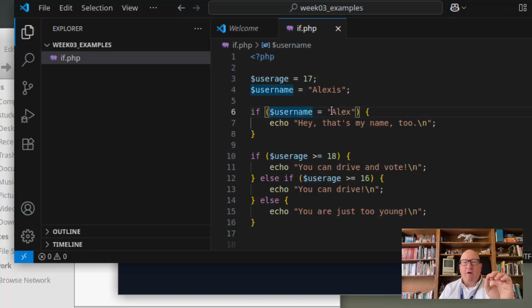And when you set a variable, that concept renders as true. Oh, you set the variable? Awesome, it's true, do this thing. But what we really want to do is compare the values. Okay, so let's save it, and now we have a comparison.